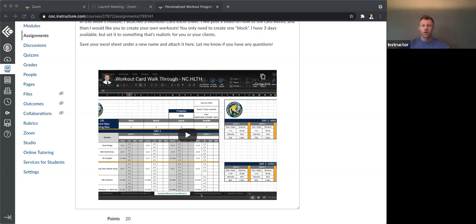Plyo or speed, you increase the speed or the complexity of the drills. Single leg movements are typically more complex than both leg movements. You might run it faster, right? You might have been teaching it the first time at half speed, jogging. Maybe now think of like an agility drill.